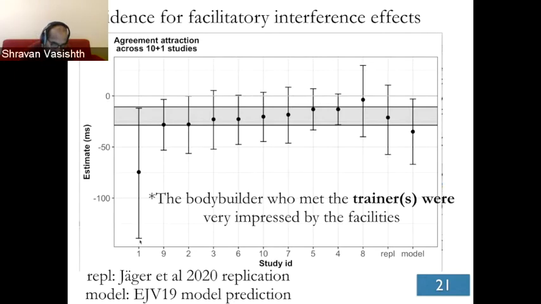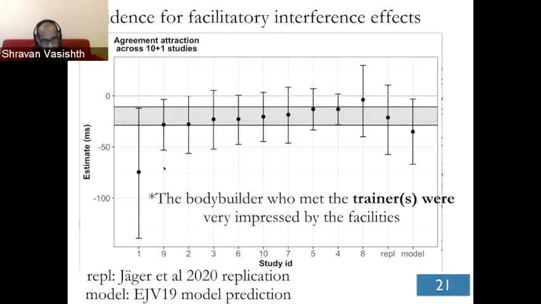The low sample study that you're seeing here, the original study that we replicated, has a very large confidence interval, so it's a very high uncertainty, and the estimate of the mean is very large as well. You can see how big it is compared to our large sample replication attempt. Okay? So what's going on here?